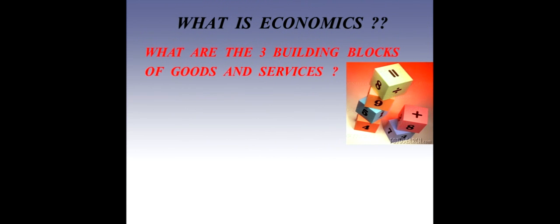I'm now going to come back to the concept of goods and services to introduce you to the next foundational economic concept. Goods and services are put together with three building blocks. We call them the factors of production. For all you mathletes in the class, you'll recognize this as being very similar to a mathematical equation where variables or factors are multiplied together to produce something. We're talking about the same concept here.